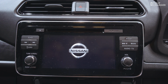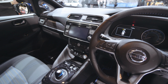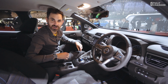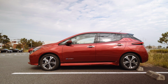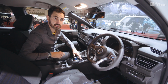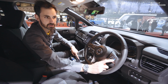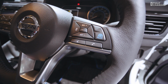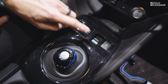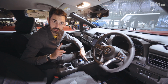7-inch touchscreen infotainment here. Personally, I wish they'd been a bit more ambitious with the interior because it's quite safe and quite sensible. I'm not really that kind of person. But don't get me wrong, this is a 5-seat, 5-door, sensible family car. That button and that button. These are the important things which Nissan are talking about. That is the e-pedal button, and that there is the ProPilot. These are two functions of the new Leaf which Nissan are really keen to harp on about. So the e-pedal button, what Nissan is claiming here is that it's done a world first and it's made a one-pedal car.